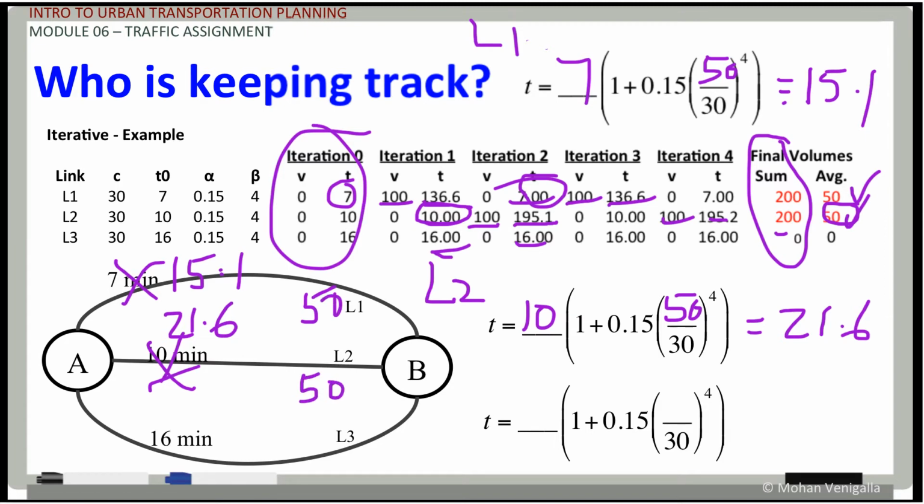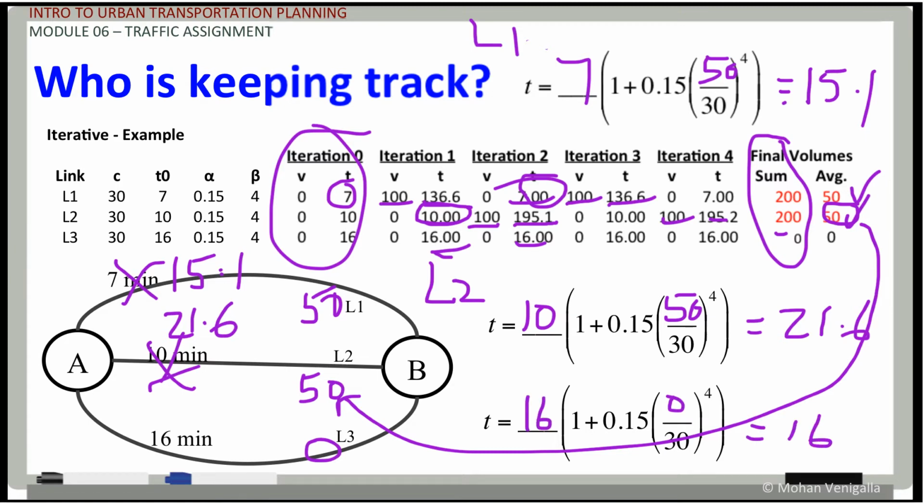So this value here is what you are putting in there. Of course, this is an orphan link again, you get 0 volume and its travel time remains at 60. So even after 4 iterations, the third link L3 did not pick up any traffic.